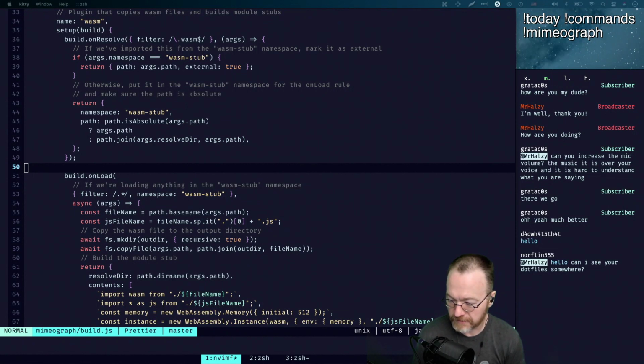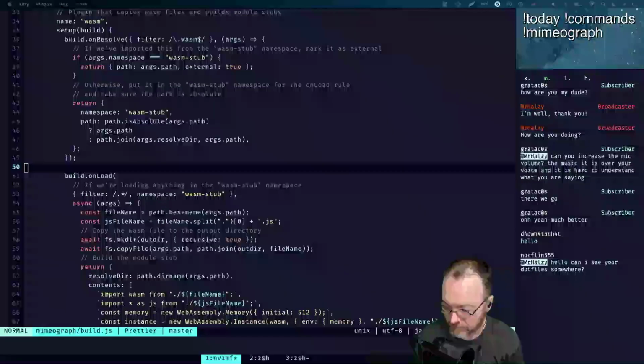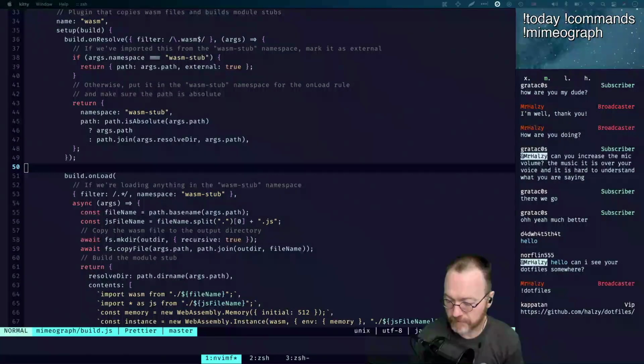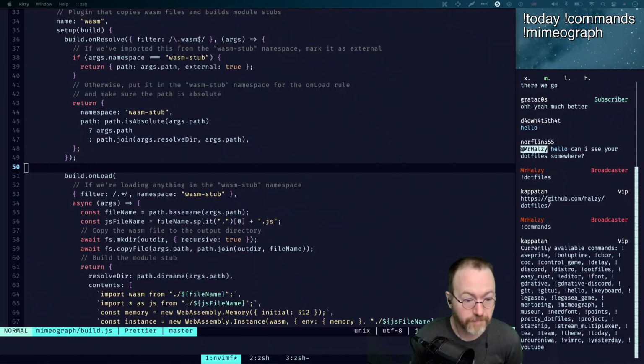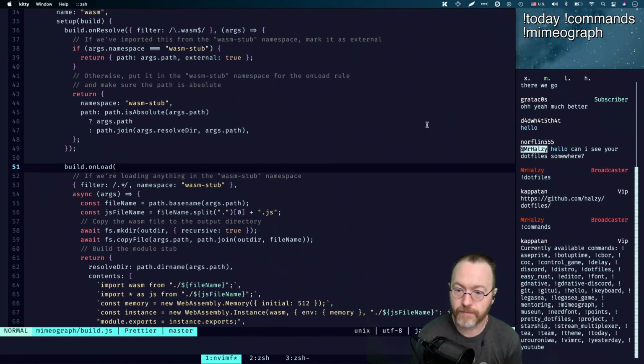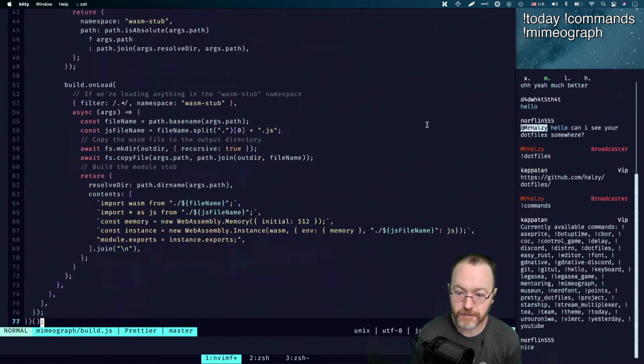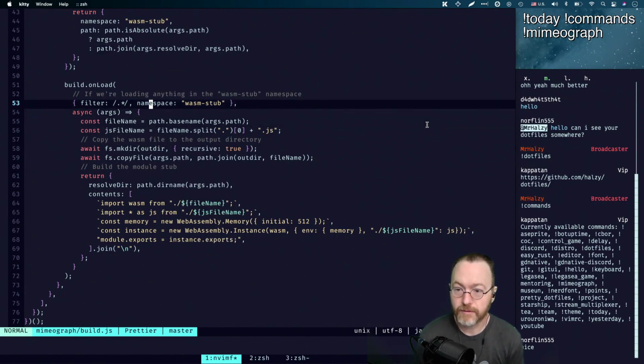We've got DAW files. And just for reference, got a bunch of commands in there. All right. So then on load, we end up doing this other thing where we're filtering.